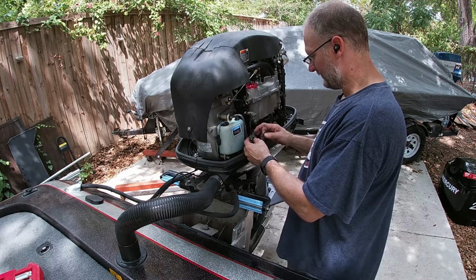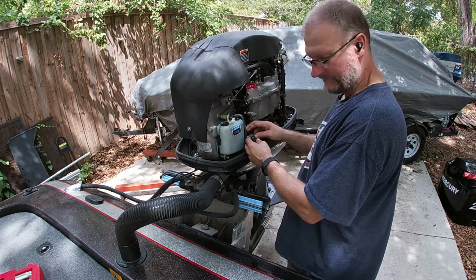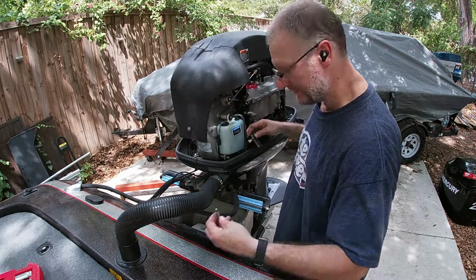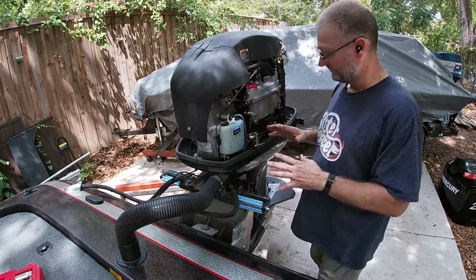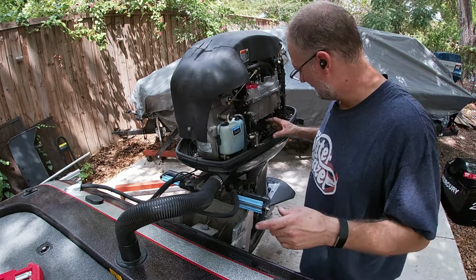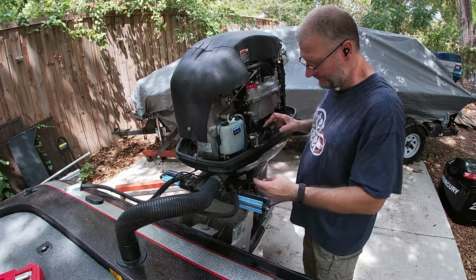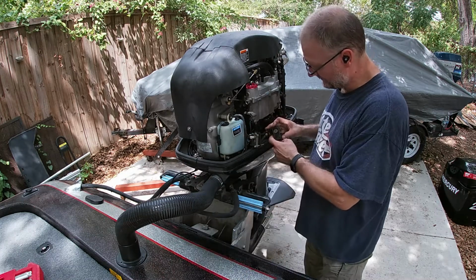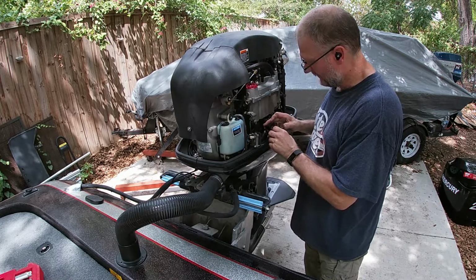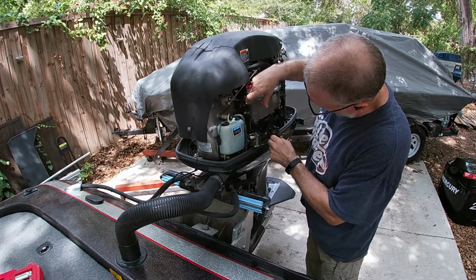So get this bolt started. Put that on. At this point in time, I'm going to grab the other bolt, because this is the way I do it. And I'll put it in. And that just kind of keeps everything level for me. Everybody's different. So now in these, where your fuel is getting circulated through from the fuel tanks to the motor, this is the inlet. This is the outlet to the VST. So that directly pumps into the VST here.